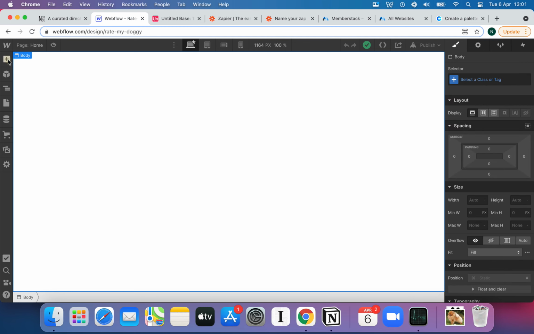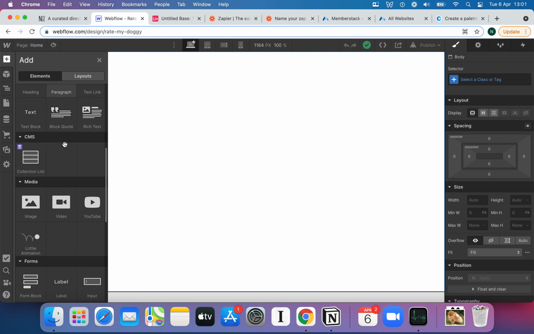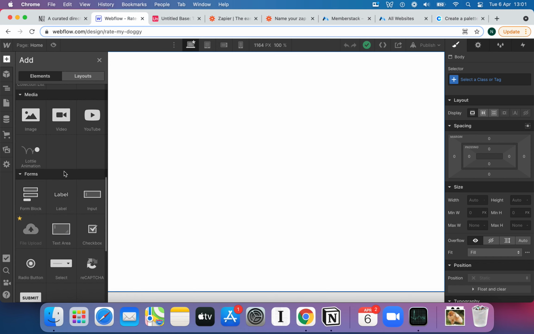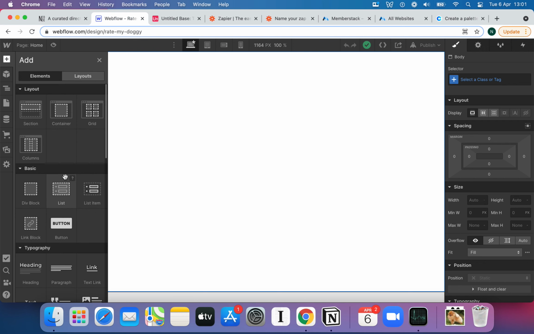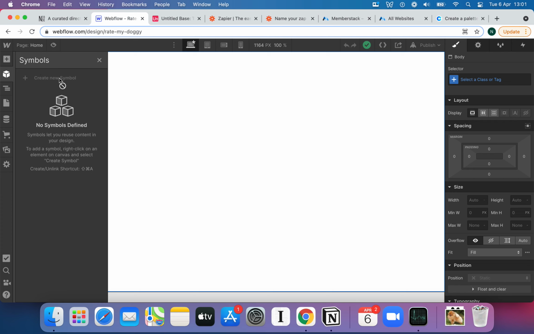But if we pop in the left here, we've got all these different components, and if you did watch the Fundamental series and you've seen the UI and UX pillar, then a lot of these images will probably be familiar, because I spent some time going through Webflow showing how all this works and how you could put together a quick interface.